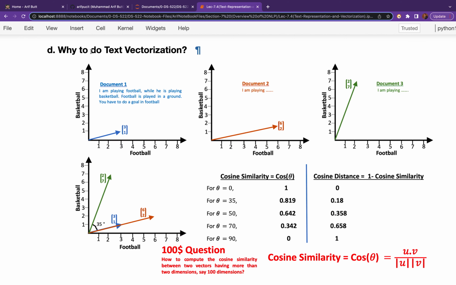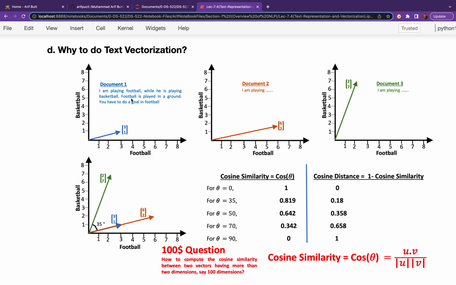So why do text vectorization? My dear students, consider this document 1 containing this sample text that says: I am playing football while he is playing basketball. Football is played in a ground. You have to do a goal in football.